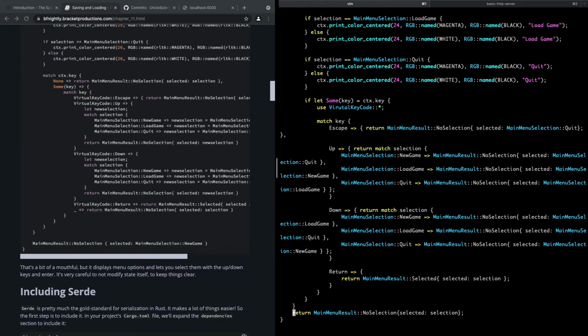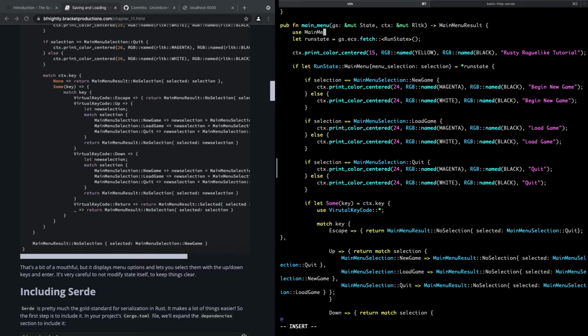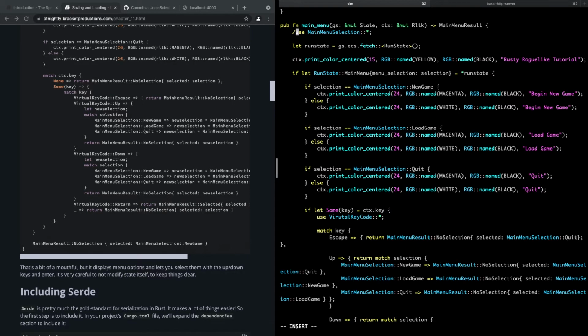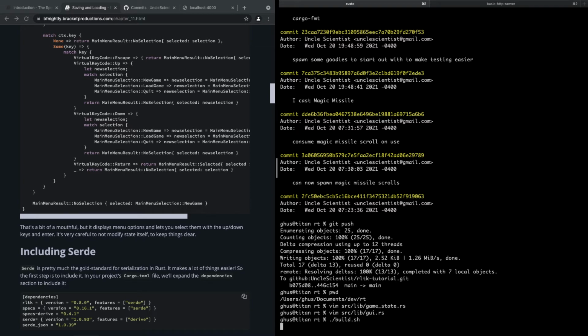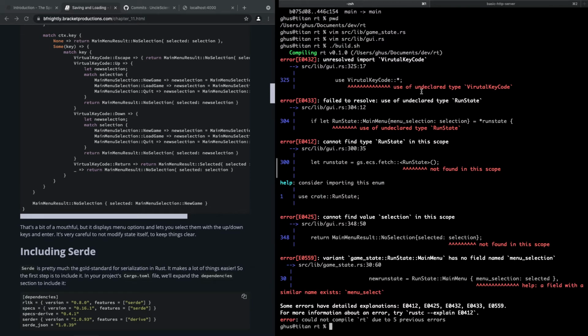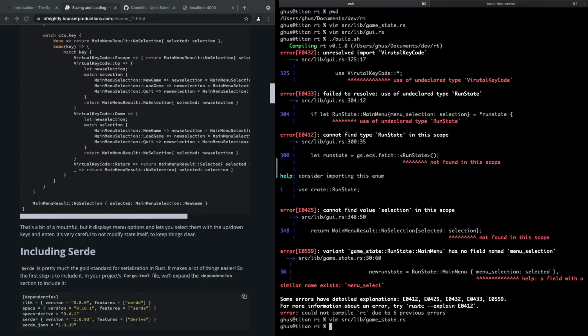So this can be cleaned up a bit. If we just add main menu selection to our use statement up here, use main menu selection colon star. But let's get it to compile first. Let's see if it even compiles. It does not. I didn't include virtual key code, and run state is not there, so we have to include run state. And I called it menu select, so this is menu selection. That's an easy one to fix.